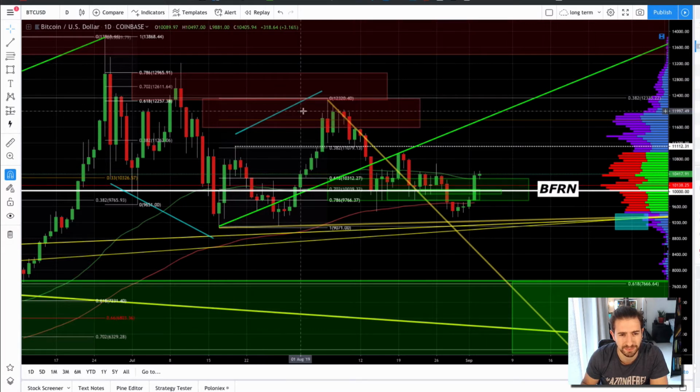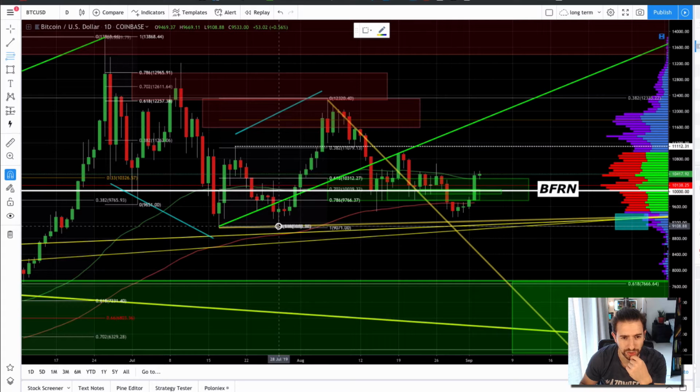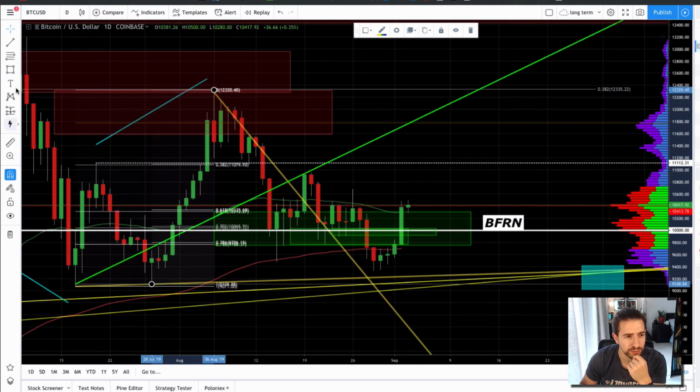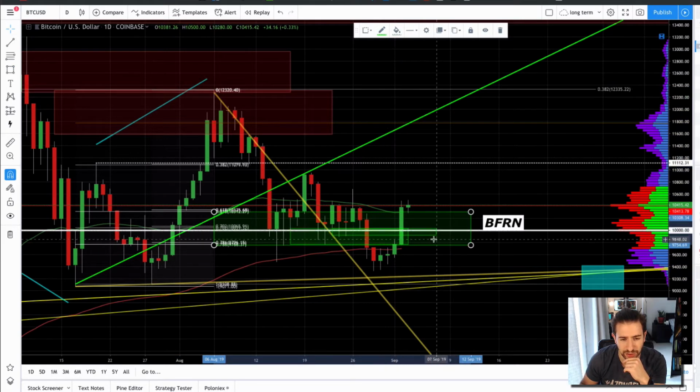Let me just delete a few of these things. Now, a range trader, we're looking for the bottom end of the range. So let's look at this range right here. If we move this up, then you can see we've got the 61.8 retracement down here. On the bullish side, you can see I've already drawn that here. That's this red green box. So I'm looking to go long in these green boxes.